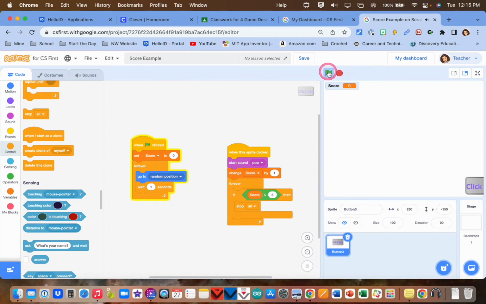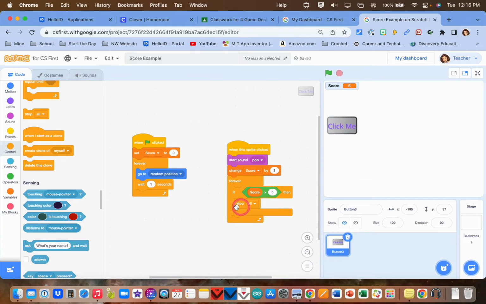Okay, so if I reset and then try it, there you go, it stops the game. It no longer moves around because it stops everything from moving. So that's how I can tell that it works.